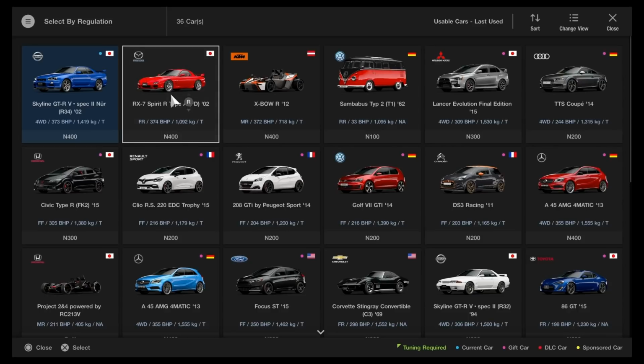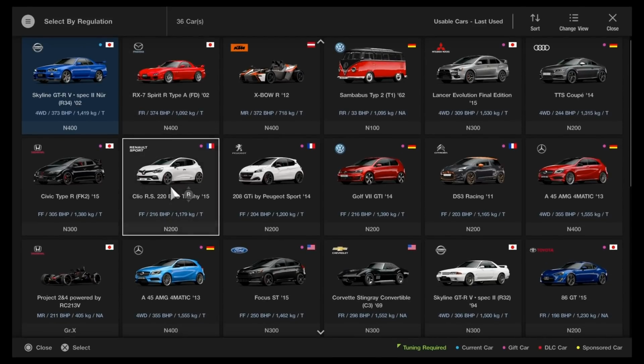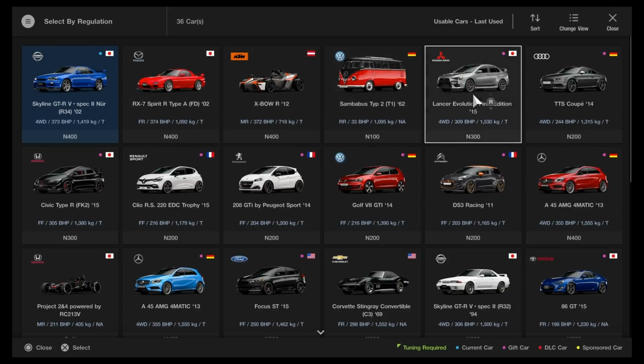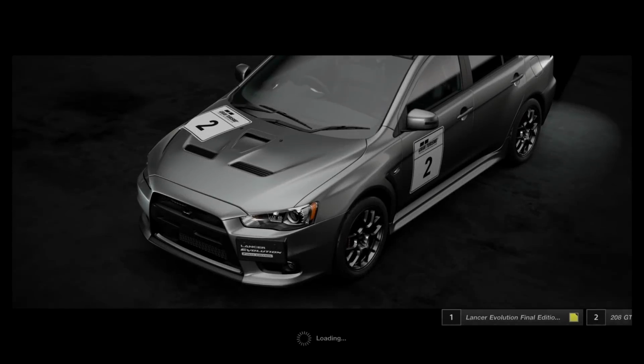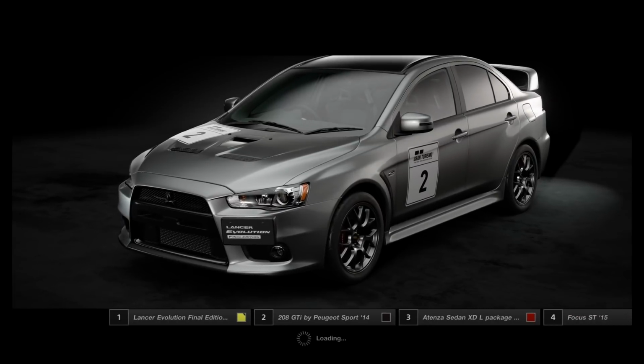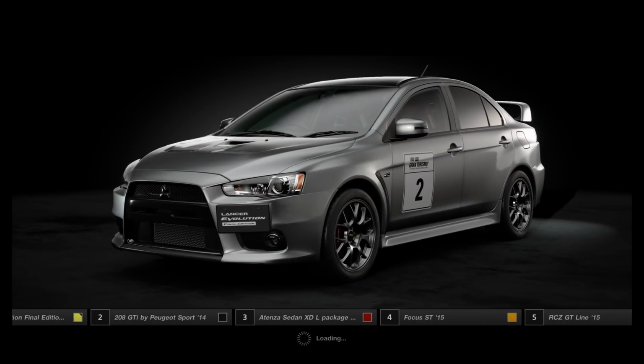Actually, I'm not going to choose a car. Let's choose something different this time, because I don't think I want to use any of these 3. Let's go with the Lancer. I haven't used this car much, and this is what I was looking forward to in the campaign. Be able to use some of the cars that I haven't used in my garage.